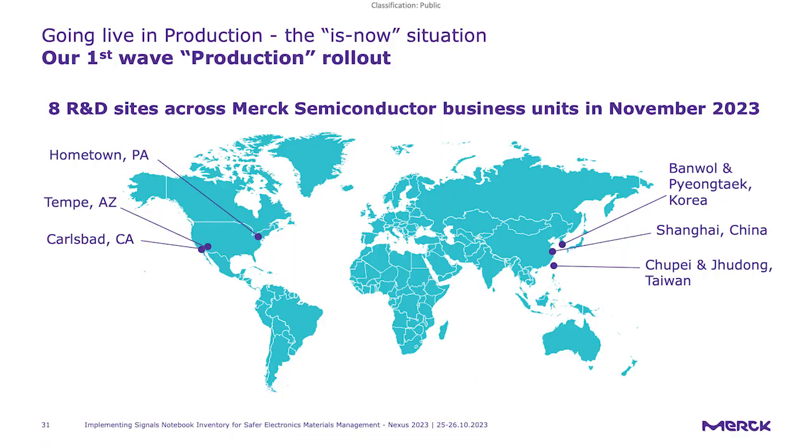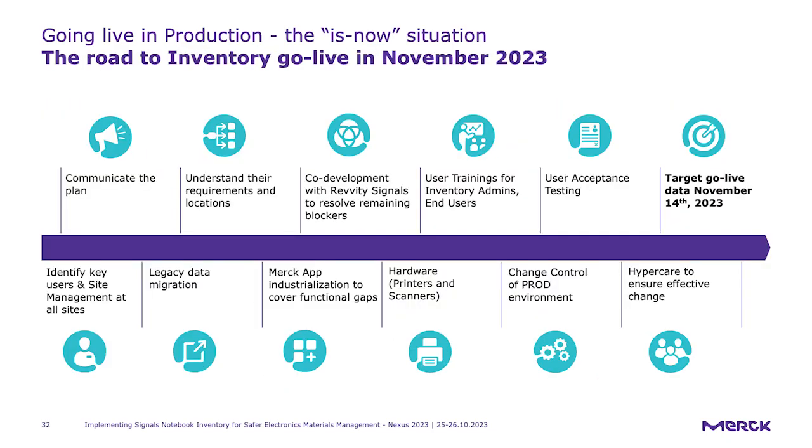So we have a rollout across a number of sites in the semiconductor business. And as you can see here, this process has taken a whole set of steps, and a lot of people have been involved, because you're now introducing this to sites around the world. And all of the components that are on this fishbone diagram have to be kind of in place to make sure that we go live in about 12 days' time. And fingers crossed, touch wood, looking at the people in the team, we are on track, okay, for a go live. And we will then take 2 months after the go live to really do the hypercare with the users to understand that things are okay, to uncover problems that we might not have detected until such time as we went live.